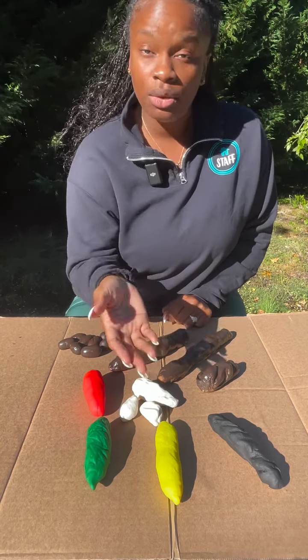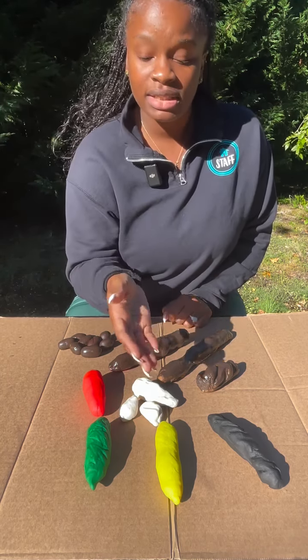Your poop is a symbol of your health and as we know there are different types of poop, but do you know what each one means? Let's go over it. This is type 1 — if your poop looks like pebbles, you are very constipated. Type 2 is sausage shaped with some cracks. This is considered normal.